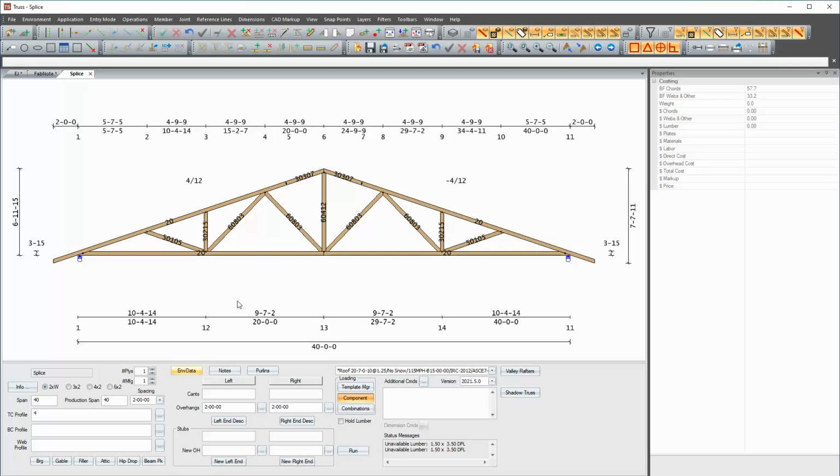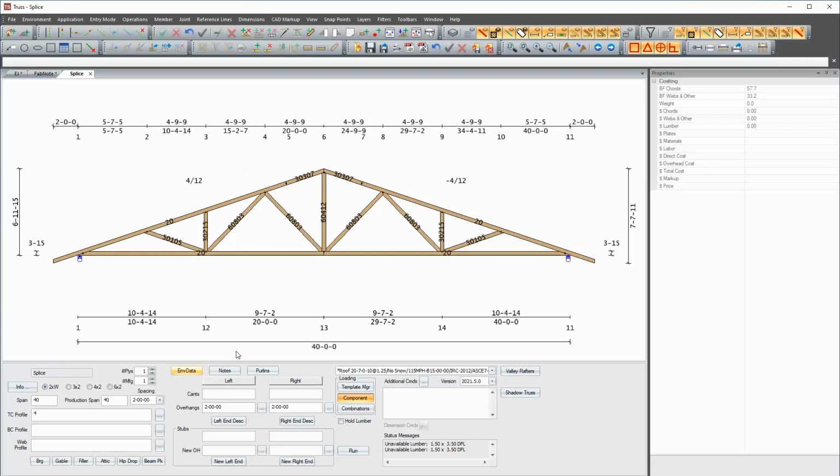In previous releases, we had the ability to set a maximum splice length, and you could do that like I've done here at 20 feet, but a lot of customers were asking for the ability to use something shorter than that. Yes, I carry 20-foot lumber, but I really want to use 16-footers whenever I can. Can we get the program to splice this with a 16-footer if possible?